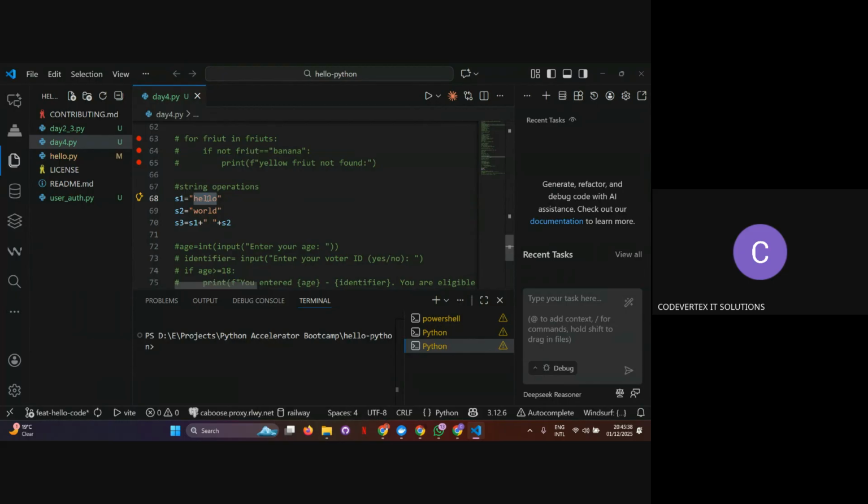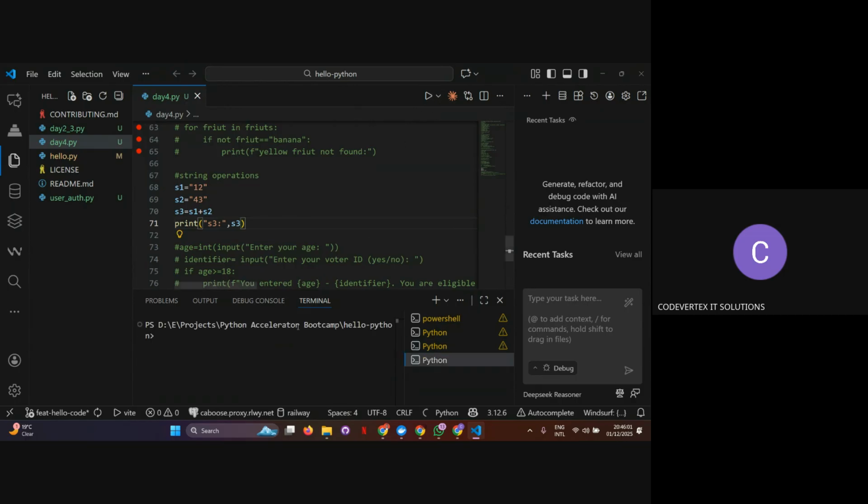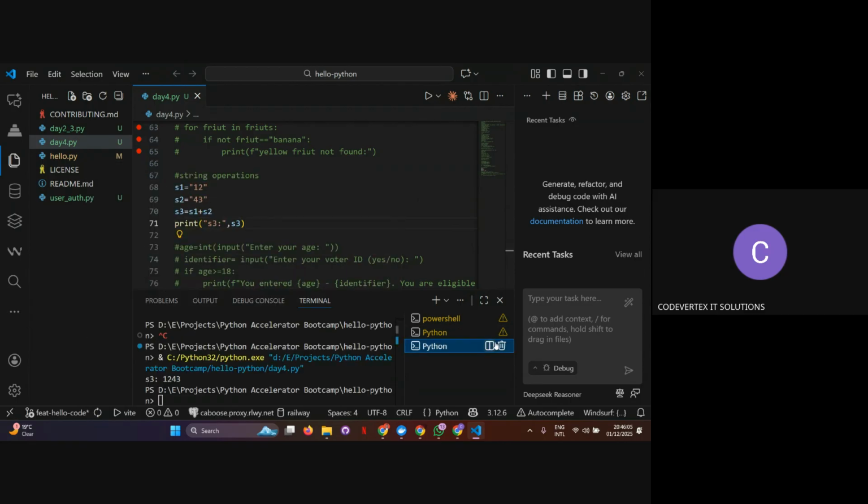Now, if I do 12 and 30 or 43 as string, even without using this, let me just combine them directly, like S1 plus S2. It's going to combine them. It's not going to add them, because they are seen as string.